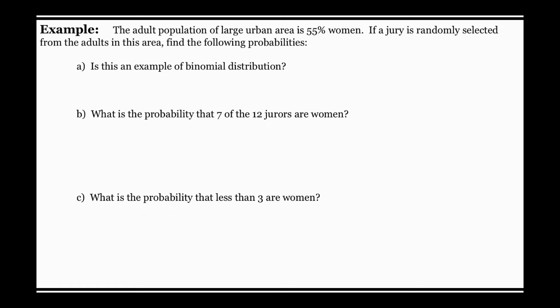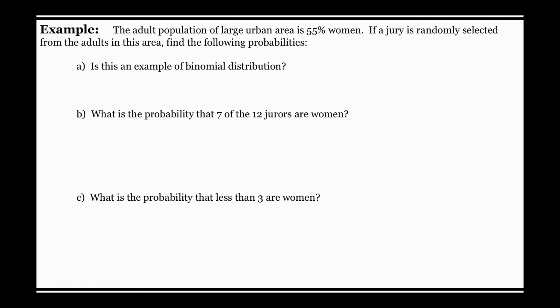So anyway, the total population in the city or whatever urban area is 55% women. Okay, so they randomly select jurors. Right? They have a bunch of names in a hat, or they give each person a number. When your number calls up, you get a jury summons that says come in this day at this place at this time. If they choose you for a jury, you got to stay. Sometimes they don't choose you for a jury, you get to go home, based on the answers that you give.